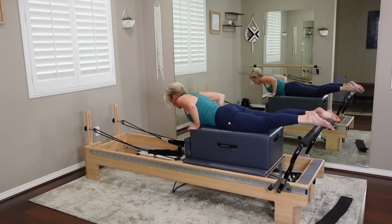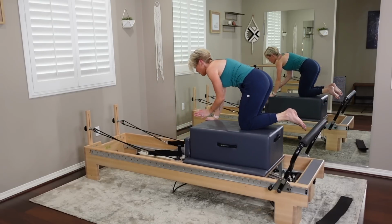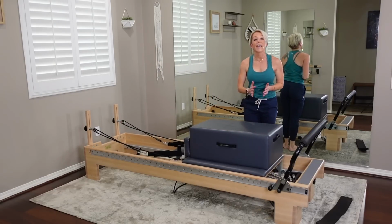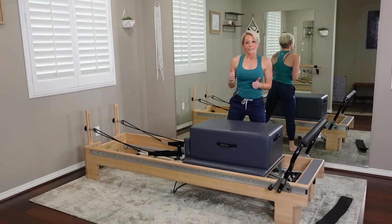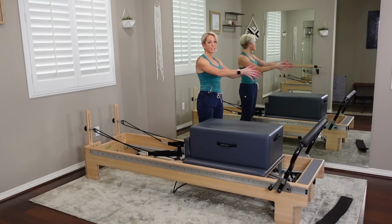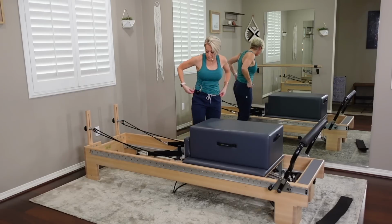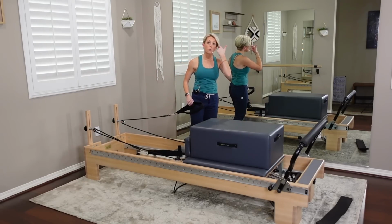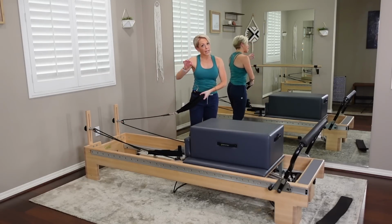Okay, here we go. Lifting ourselves off the box. We're going to step off to the right, so you're on the other side of your reformer for that plank knee pull. Yes. Okay, so remember, it's your outside leg. We're going to turn and face forward, face the front of the machine. You're going to take your long strap or short strap, depending on what you used before. It does slide a little on the leg.